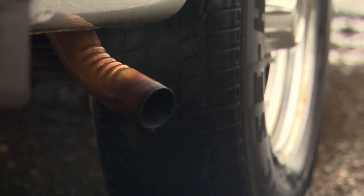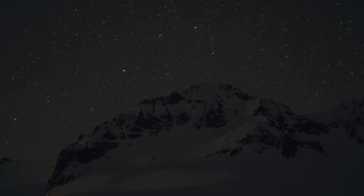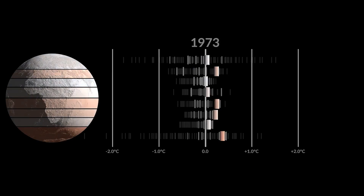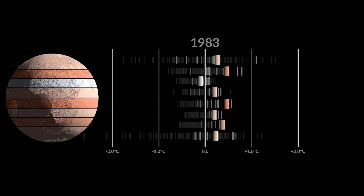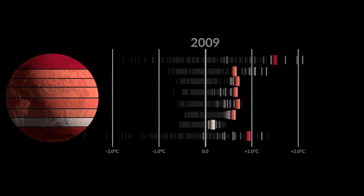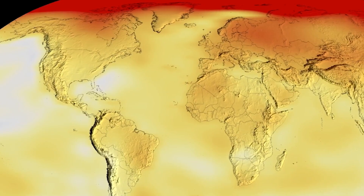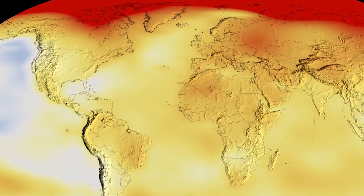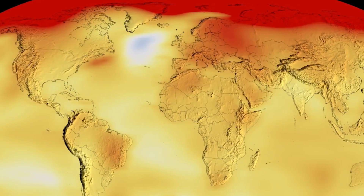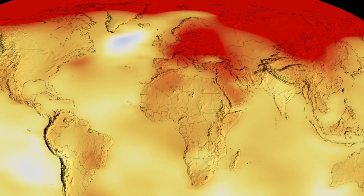Without the presence of humans, Earth's temperature would rise and fall due to a complex array of natural drivers. With human presence, however, the temperature just continues to rise. We know that by observing temperature anomalies. Measuring temperature anomalies means we look at the change over time rather than absolute temperatures. The data map shown here isn't showing that the Arctic saw warmer temperatures than the tropics — it's saying the Arctic was that much warmer than the Arctic has been in previous years, which is an anomaly in Arctic temperatures.